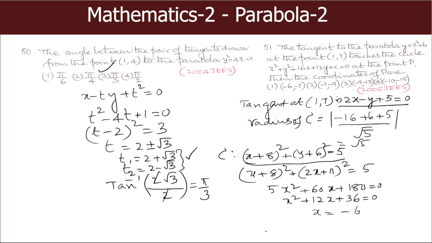So x equal to -6. When x equal to -6, from this equation y equals 2x plus 5, that is equal to -7. So therefore the point P is (-6, -7). There may be other methods also. A student should always be exploring to find the easiest method. That is the essence of the whole practice. Sometimes you can't help it in questions like this, it is not so simple. But for most questions you can try simpler methods because they are not time consuming. Okay, next.